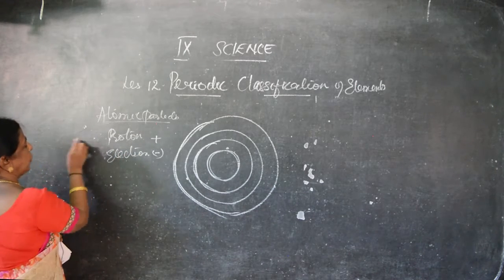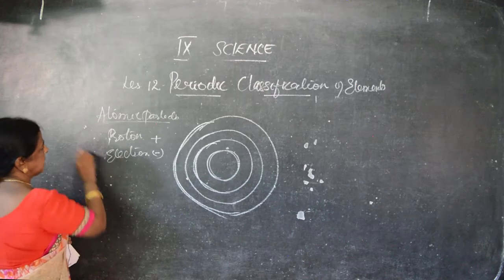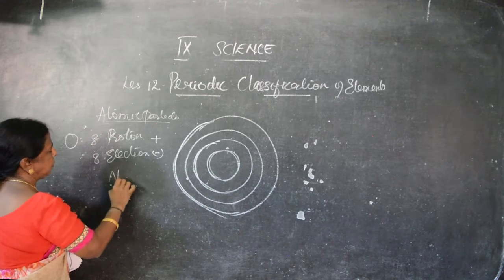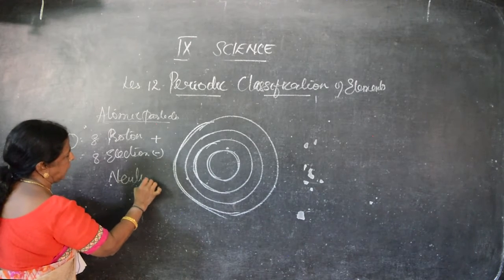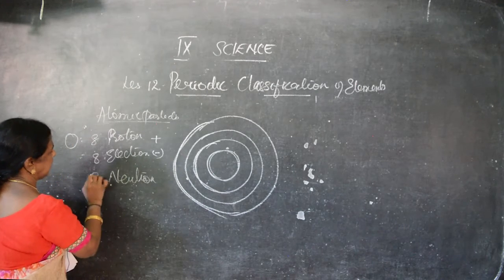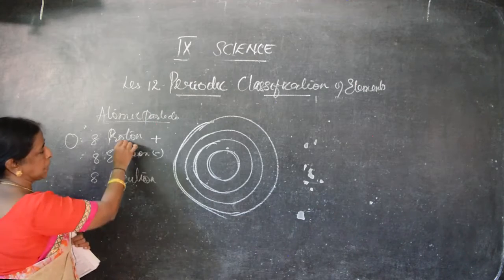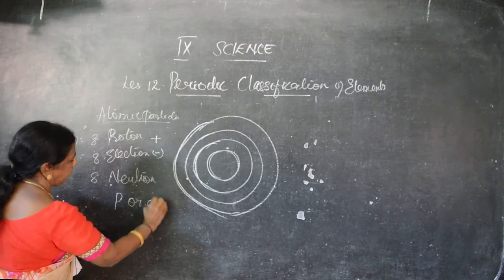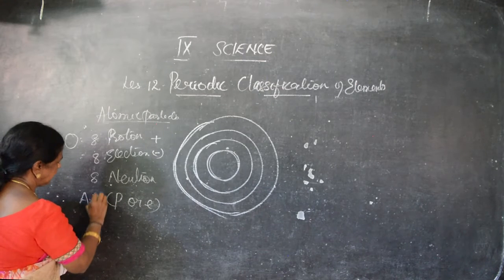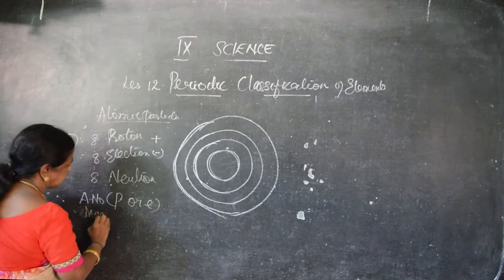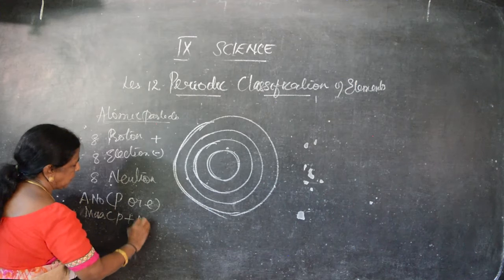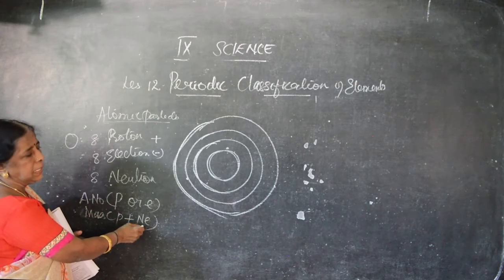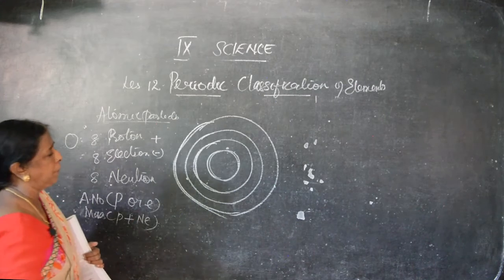For example, if you are going for oxygen, 8 protons, 8 electrons, and neutron, it is a chargeless particle. This is in the nucleus. Here in the case of oxygen, both are the same. Then either proton or electron count is known as atomic number. Mass number is proton plus neutron. Mass number differs because the number of neutrons may vary. It doesn't mean it is the same as protons and electrons.